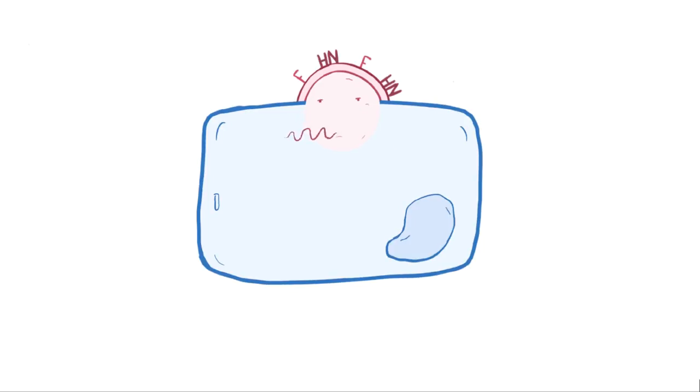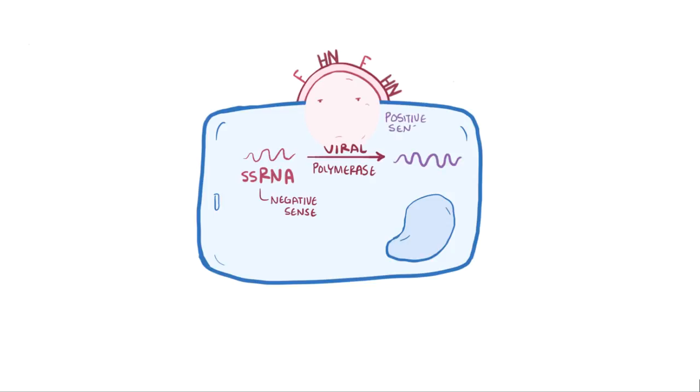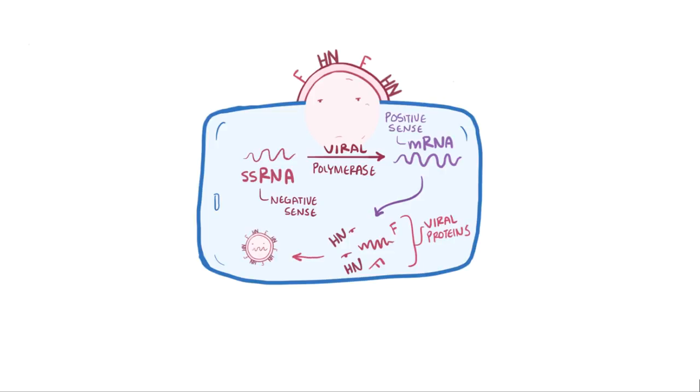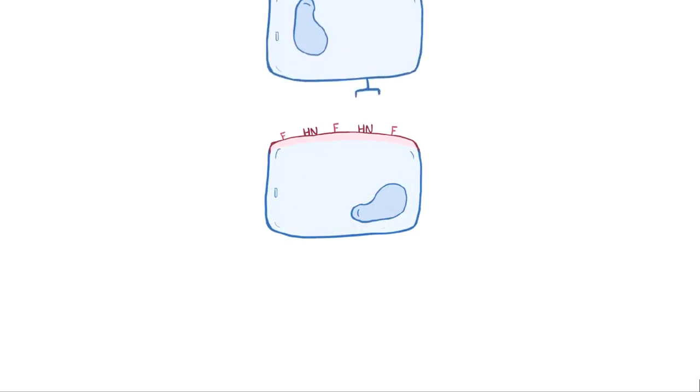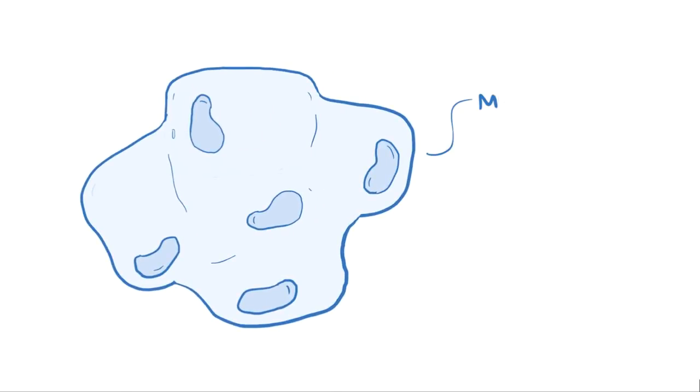Once mumps enters a cell, the single-stranded RNA, which is negative sense, gets transcribed by the viral polymerase enzyme into a complementary positive sense strand of mRNA, which can then be translated by the host cell ribosomes into new copies of the envelope proteins and the viral polymerase, which get assembled into new viruses. What also ends up happening with these, though, is that those HN and F proteins on the cell surface now bind other cells. So they actually end up binding epithelial cells to one another, which forms a clump of connected cells called a multinucleated giant cell, or a syncytium.